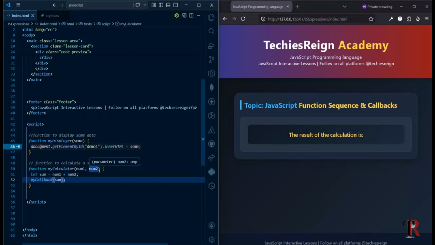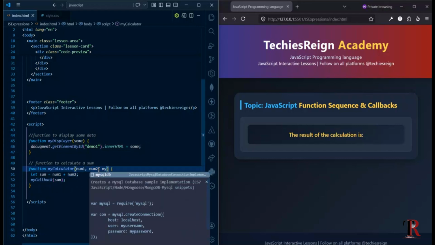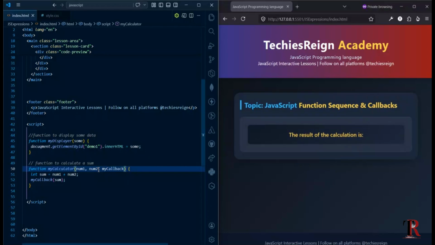And that is because I needed to add it to my parameters here. So I will pass in the callback function here, my callback. Now, once I pass it here, then I can use it in order to call the calculator function. And so the result will now display after the calculation is finished.